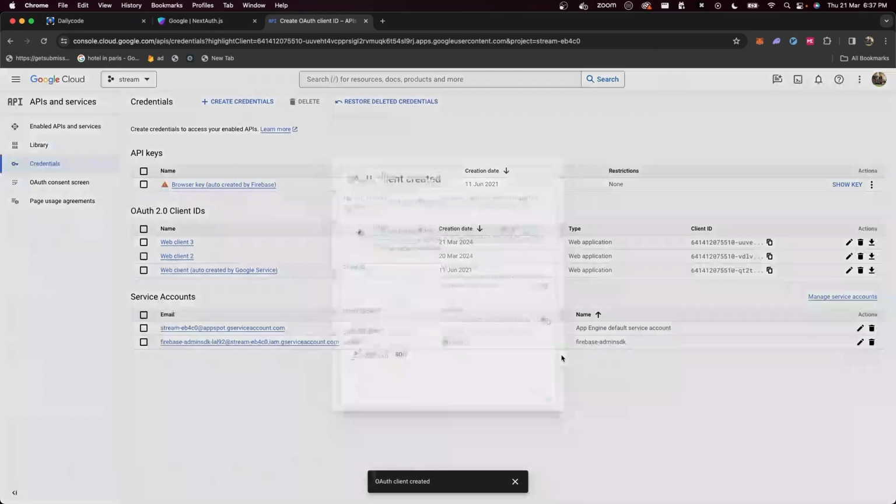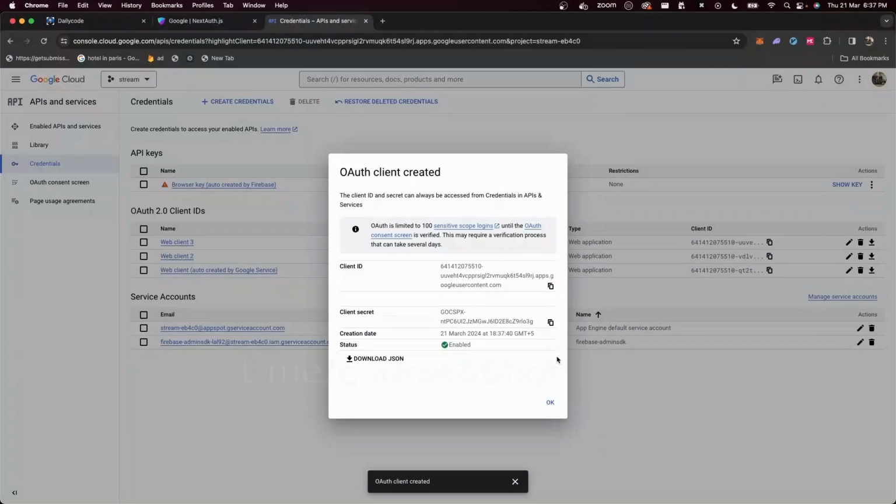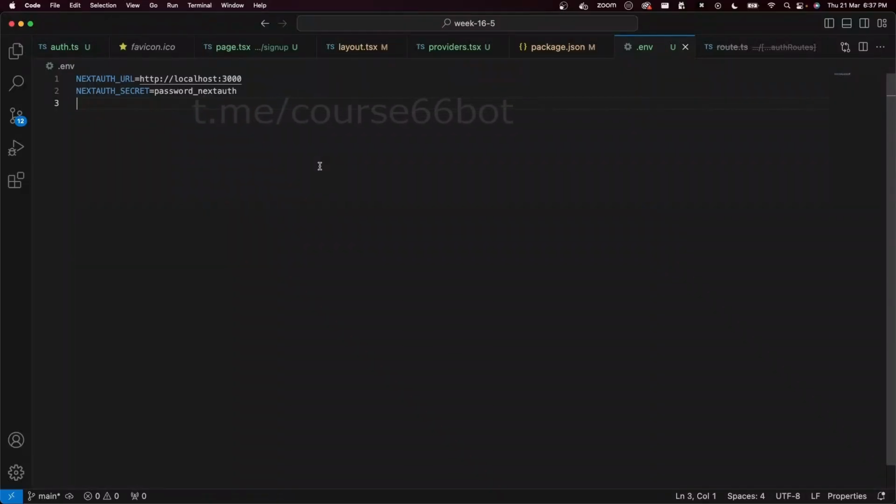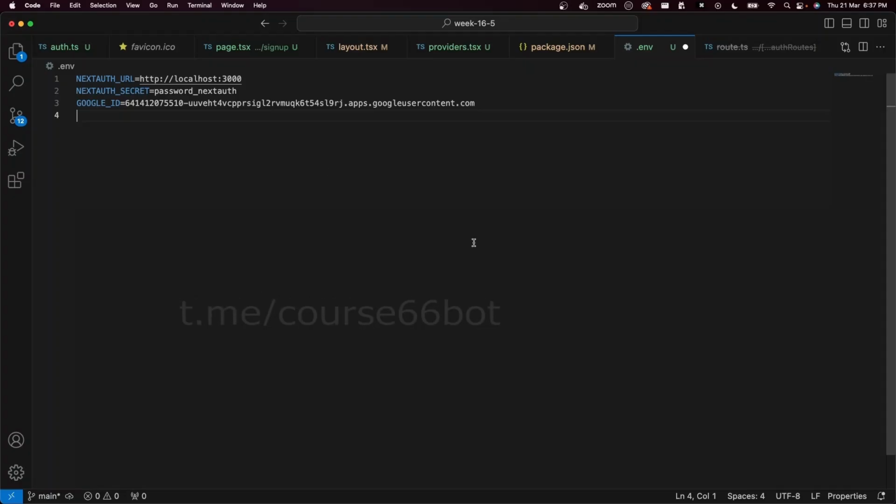I mean, if you want to understand how OAuth works under the hood, then it's a whole different story. But adding it is as simple as that. If I copy over this client ID, let me put it in my .env file because that's usually where you should put it. Google ID equal to this thing. I will of course get rid of this before the class ends. Client secret, and you should not share this with everyone. The name itself has secret, or Google secret maybe.